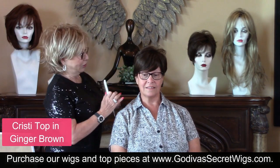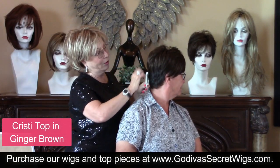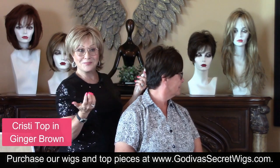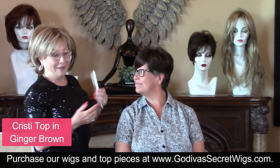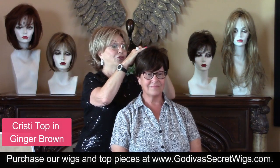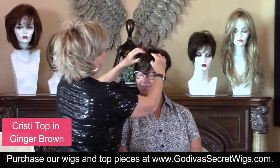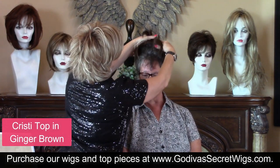And turn a little to your left, will you? Not the identical color, it's close, but see how it just brushes right in. So if you know anyone that just wants a little enhancement, Christy top is great. I want to back it up a little bit though and show you. So when you get a piece or a wig, there's not just one way to wear it, so it's playing with it.